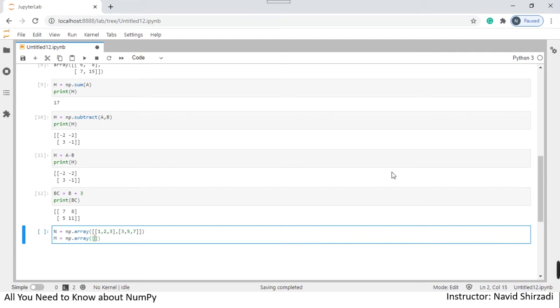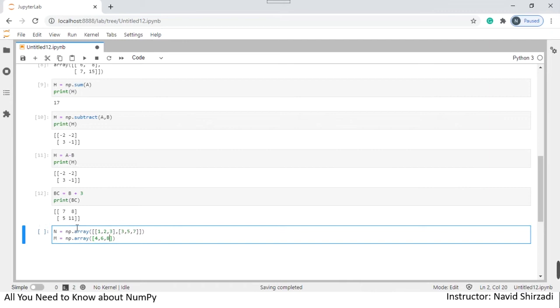Inside the bracket, this time we need just one row, let's say 4, 6, 8, some random numbers. So this time m is 1 row and 3 columns, and n is 2 rows and 3 columns. You can see that the size of array n is completely different from the size of array m.